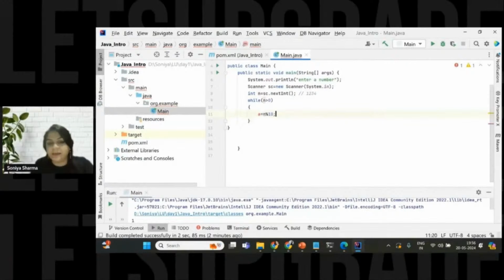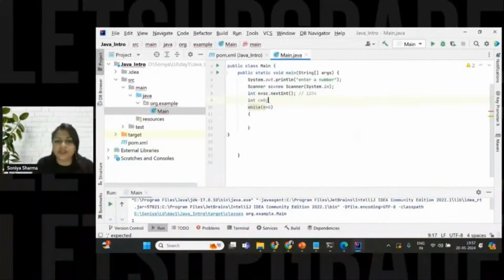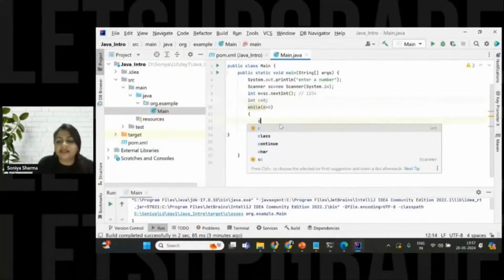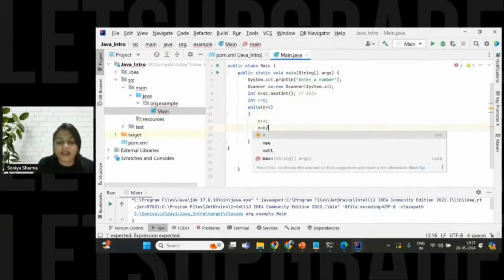And if there is a number, you can just reverse it. You can do the addition of the digits, whatever you want. Right now I just want to count the digits, so no need. I can just increment a counter. Let's set a counter, say int c is equal to 0 initially. If there is a digit, I'll say c++. The counter is increased, and I will modify my number. I have counted one digit. Now I'll modify my number to 1 2 3, and that can be done by using n is equal to n divided by 10.